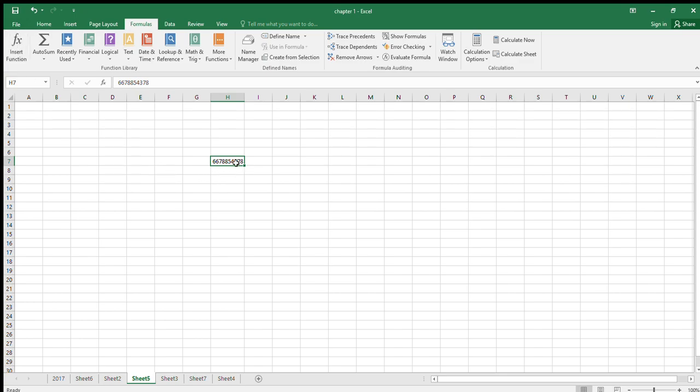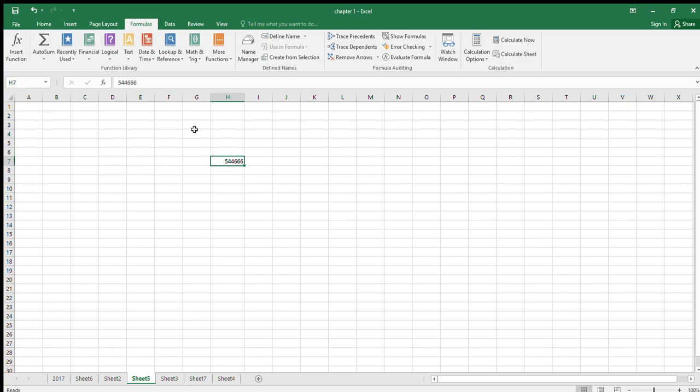We can make changes to it. So I want to make a change. I want that to actually be that. I've got that open, and you can see how it's still flashing there. So I'm in it, and it's still flashing. Now, if I press enter, that's it. I've stopped. It's finished. Let's do that again. If I just left click away from it, so I left click on some other cell, it's the same as the enter sign there as well. So that's how it would happen.